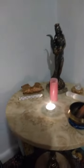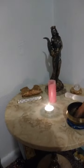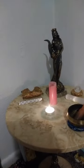Alrighty, so I'm going to turn us back around. We are in my office, as most of you know. So I'm going to begin by clearing the space, and the sound shall hopefully do the same. So this is my method for clearing our energies.